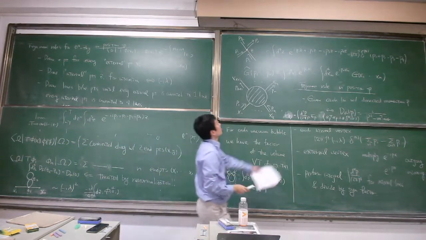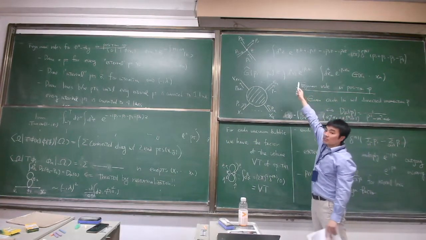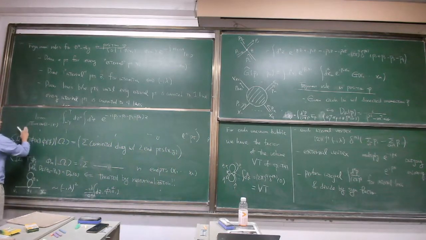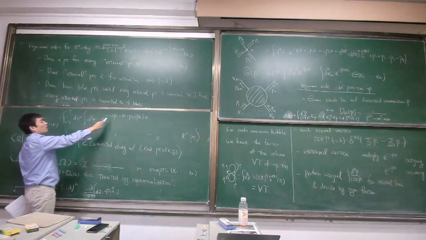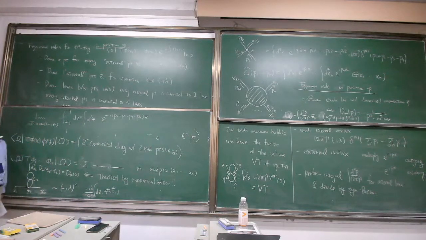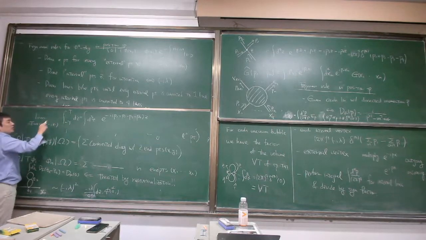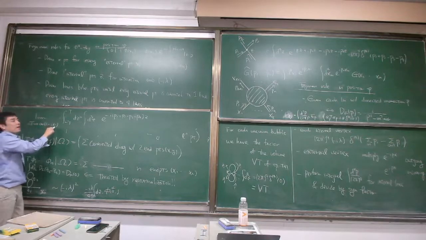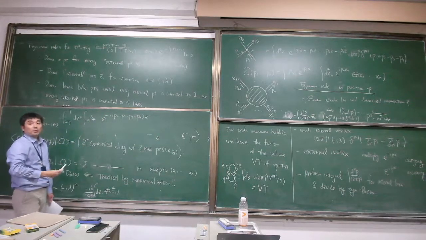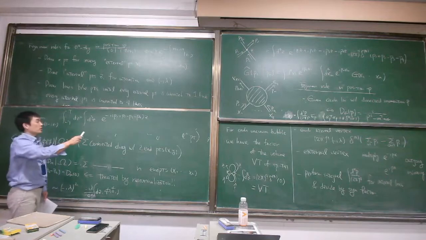In fact, that integral I just wrote as d^4z, but what we need to do is integrate from minus T to T, taking T to infinity times (1 minus iε). But strictly speaking, if you take the minus iε times infinity, that will give you some problem here, because minus i times minus i gives you a minus sign, and then with T going to infinity times ε, whether T goes to infinity or minus infinity, this factor really becomes divergent. So this is the second issue.